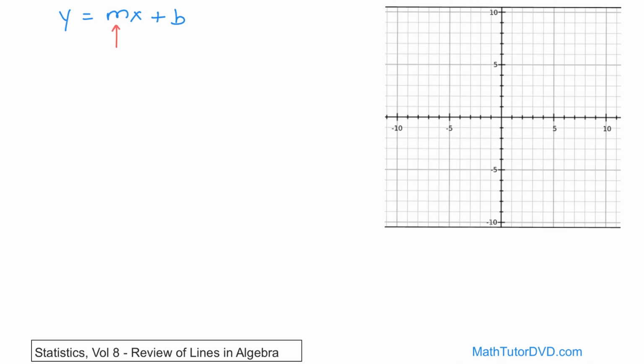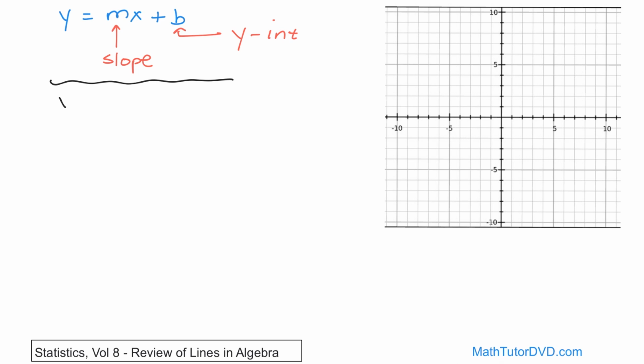Now, the m is actually what we call the slope of the line, and we're going to graph one here in just a second. I'll remind you what that is. And then the b here is what we call the y-intercept, which I'm going to abbreviate y-int. In a minute, I'm going to show you how to graph any line by just knowing its slope and its y-intercept. But before we get there, let's take an example of a real line and graph it just by plotting its points. So we're going to crawl before we can walk.